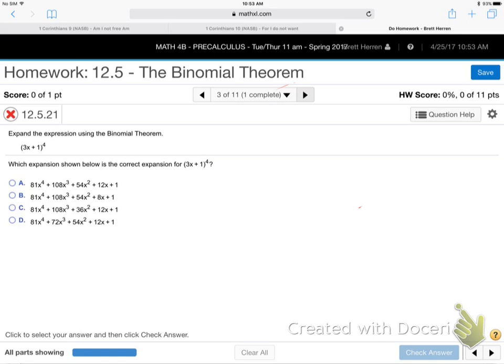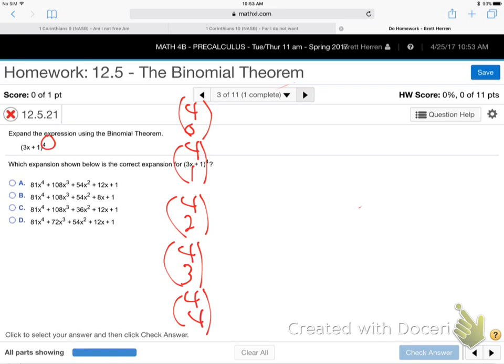So what's the formula? Well, you take the power, remember what it is, and you do 0, 1, 2, 3, and go all the way until the numbers match, 4, 4, right? So you start at 0 and go all the way up the line. Remember what those are? I showed you how to do those on your calculator, from Pascal's triangle, and by hand. I gave you 3 ways to get those.